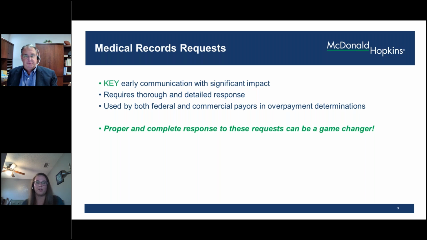Yep, that's another great point. Thanks for bringing that up. So again, I harp on these a lot with my clients and in my presentations. They're really critical. And I think every consultant and attorney I've worked with in this space would agree they are an undervalued communication that really should be taken seriously. I personally recommend that you have somebody appointed, not just a medical billing clerk, whether it's a title or a specific person, that is in charge of these when they come in and is in charge of making sure they are properly and timely responded to.